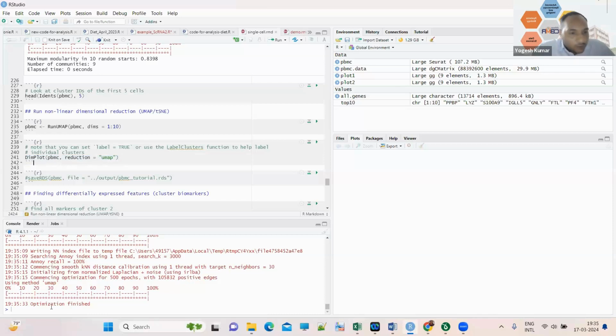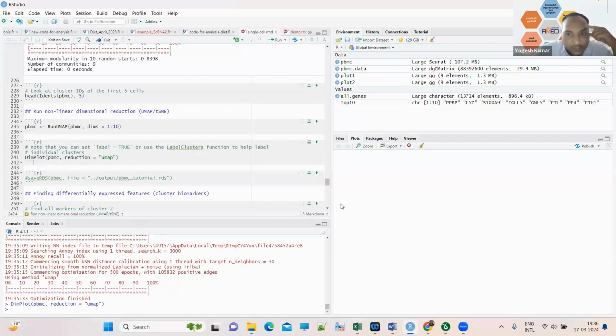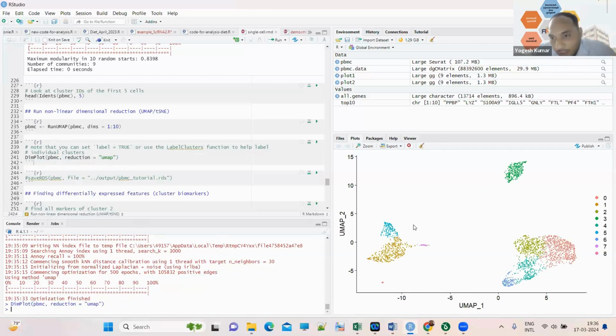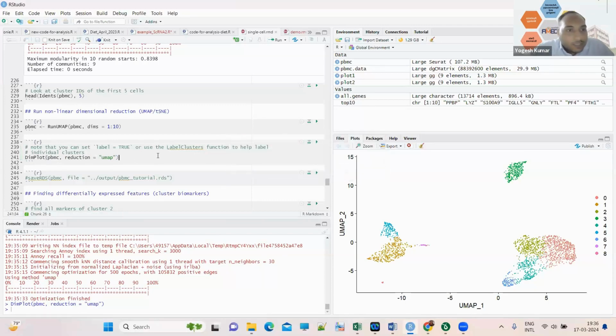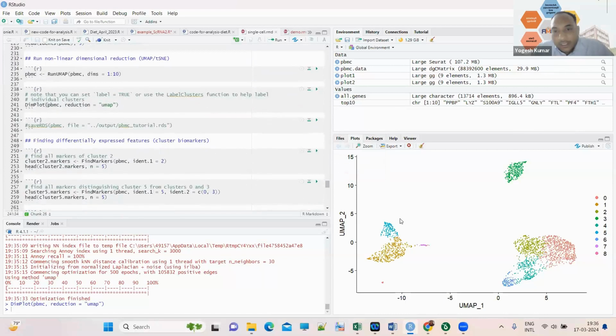Now let's run the display command from the function called DimPlot. I will run it over here because something happened in this. So now I write DimPlot, pbmc, that's my Seurat object, and the reduction will be UMAP because we ran the UMAP over here. After running, you will see the UMAP on the right side in this plot. If you are running it in markdown, you will see the plot just below. But something happened to this, so I will stop it and type the commands manually and run them side by side.